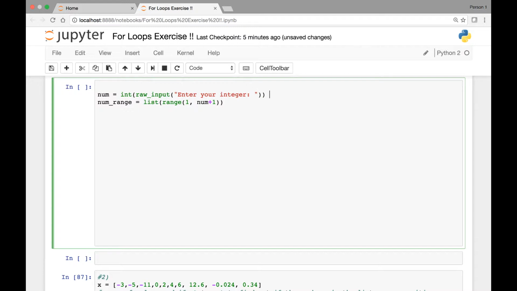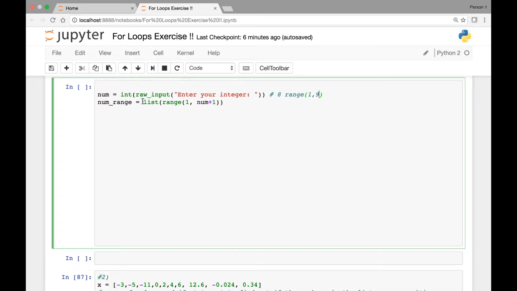So for instance, if the user enters 8, this will be range 1 to num plus 1, 8 plus 1, 9. So range 1 through 9 means 1, 2, 3, 4, 5, 6, 7, and 8, but not including 9. That way we'll be checking 8 modulus 1, 8 modulus 2, 8 modulus 3, all the way up to 8 modulus 8. And then whichever gives us 0, that means it's a divisor of 8.